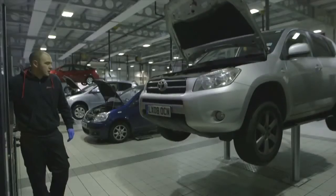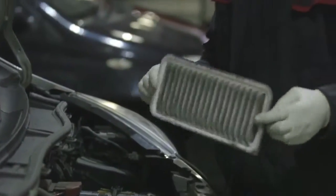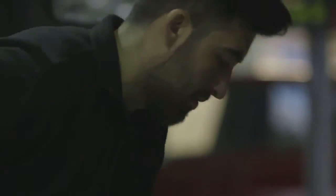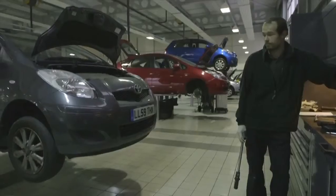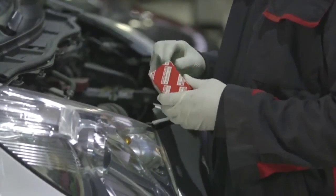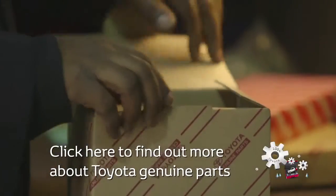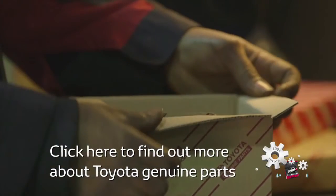So why should you get your car serviced at a Toyota centre rather than your local garage? All of our technicians have undertaken extensive training in our own Toyota Academy before completing any work at a centre. They will service your vehicle to the highest level in full compliance with your vehicle's warranty terms and using Toyota parts. We will only ever fit Toyota parts without exception. Find out more about Toyota genuine parts in our video here.